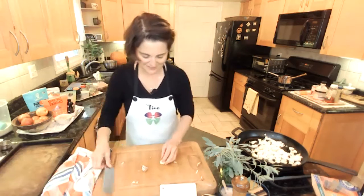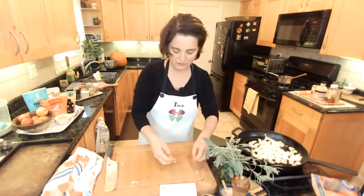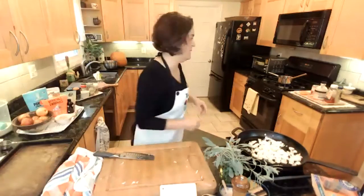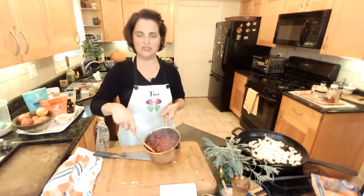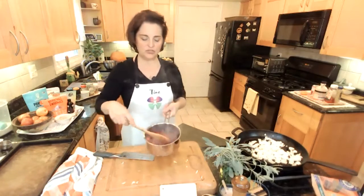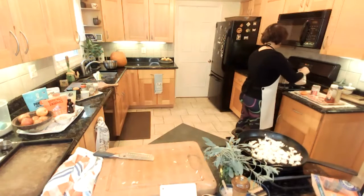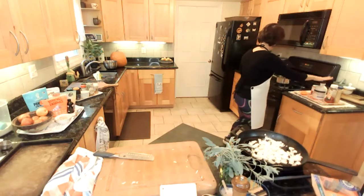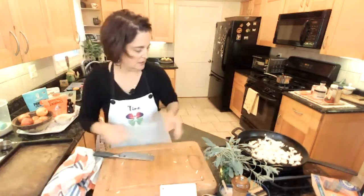Induction burners make me insane. That's all I have to say. Okay, there we go. I'd rather have gas any day. Give me a gas oven any day, which I do have behind me. And if you're wondering what she's making back there, I am making a cranberry sauce with fresh cranberries, fresh orange juice, and a little bit of maple syrup in there. Of course, I just got garlic all over my maple syrup, but that's all right.